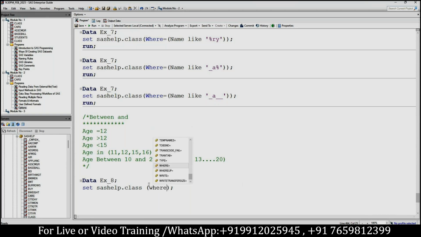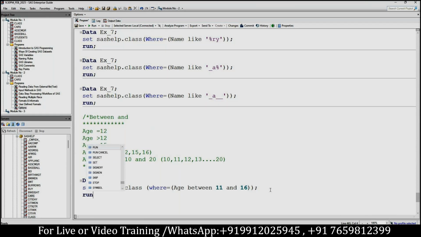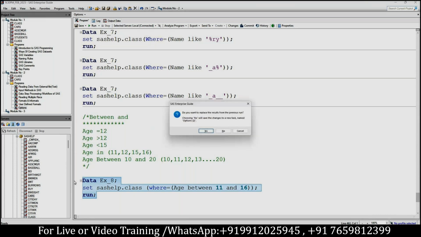Where age is between 11 and 16, I'm using, guys, for better understanding. 11 and 16 means not only 12, 13, 14, 15, including 11 also: 11, 12, 13, 14, 15, 16. So in total it will return all 19 records, you can see here.